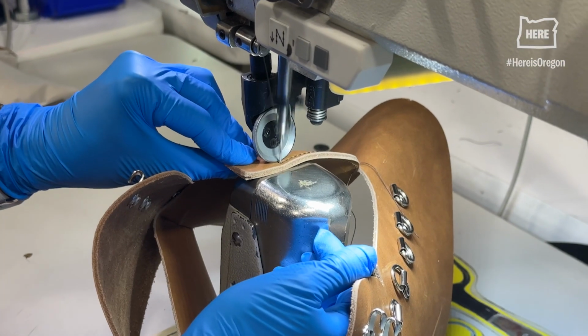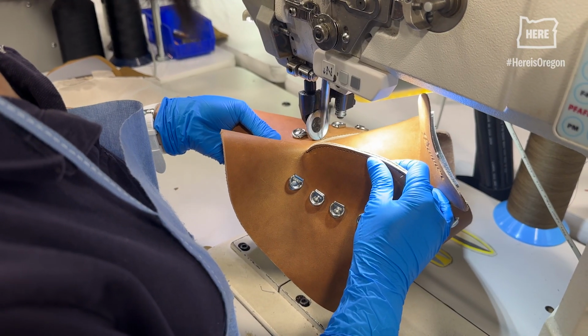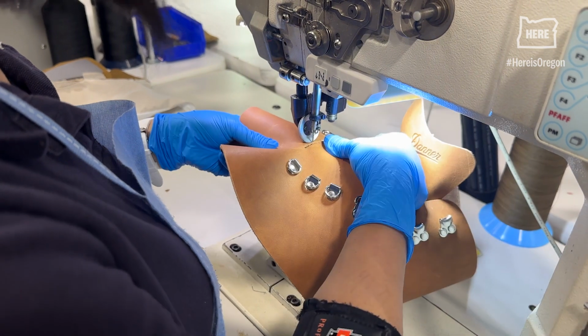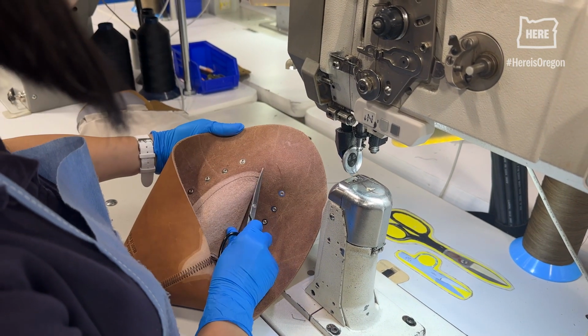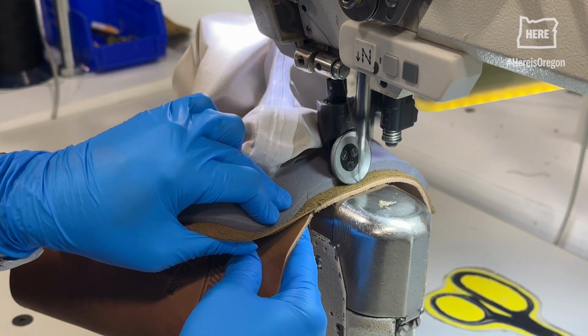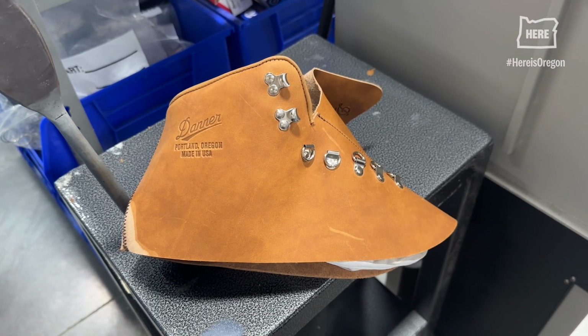One of the things that people are always amazed with when they go on a tour is to see the level of quality that's required and consistency in order to put in the stitches to the leather. Our operators make something that's very difficult look very easy. And what she'll need to do now is she's got to take and determine how that bootie is going to go in, pull that through, and there what you have is a fully formed upper.